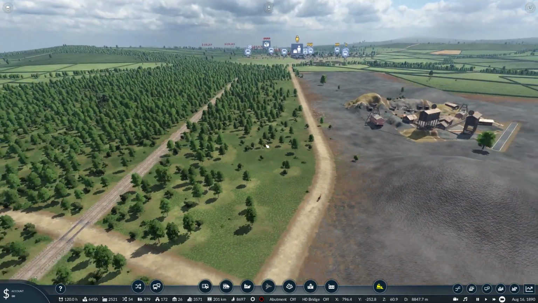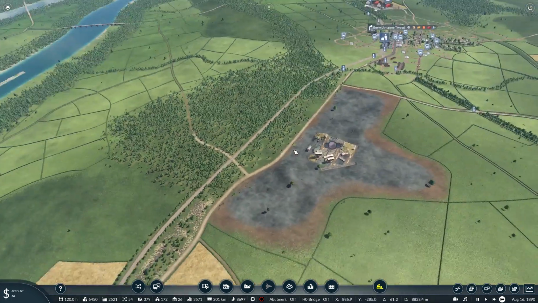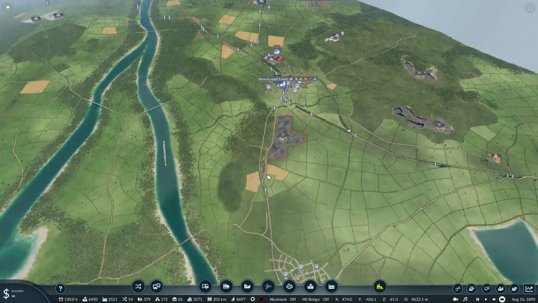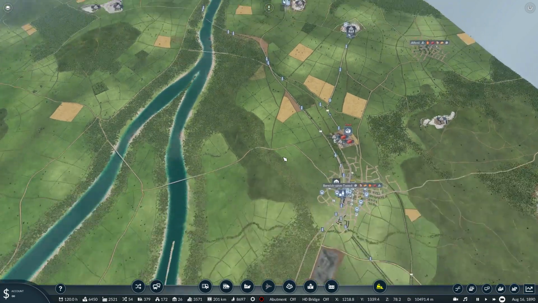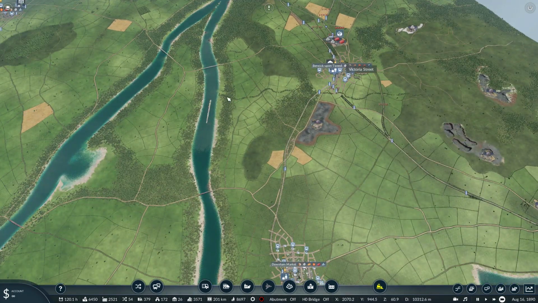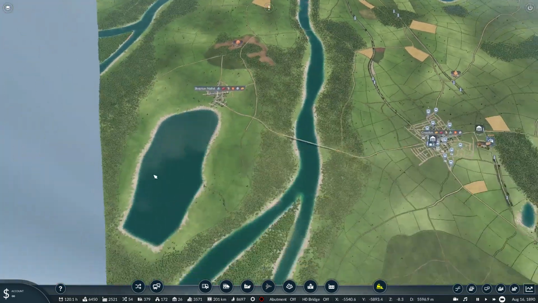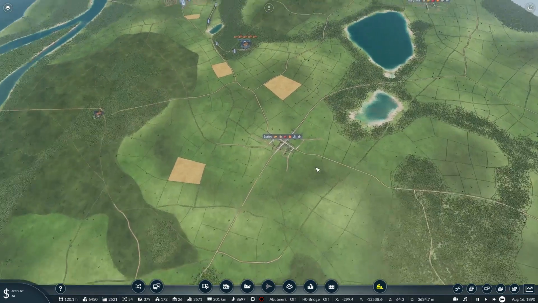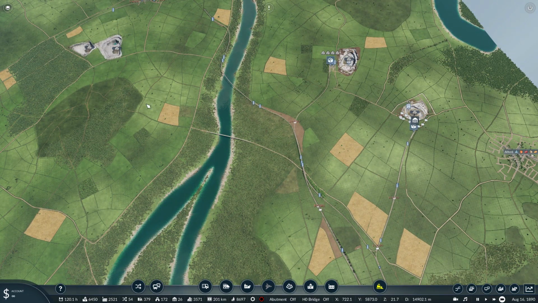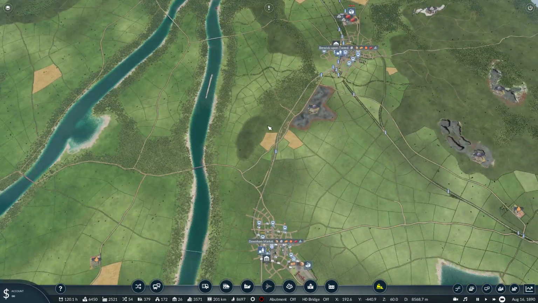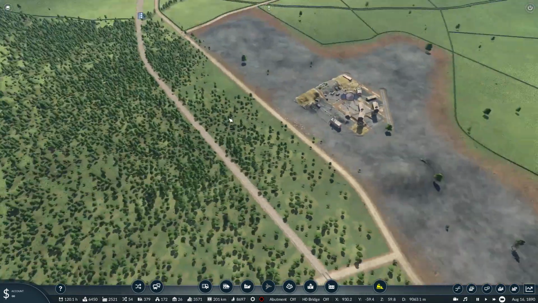So the option I do have is that this could be a coal loading place and a drop-off point. It could also very well end up being a distribution yard. For anything coming up here, this is where we would peel off, whether it goes to Downham, Ollerton, Croydon, Shepton Mallet, Batley, and so on and so forth. This could be the distribution yard for anything coming up from the north. I'm not entirely sure.